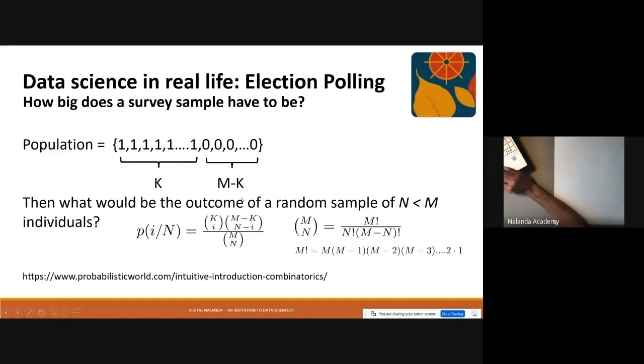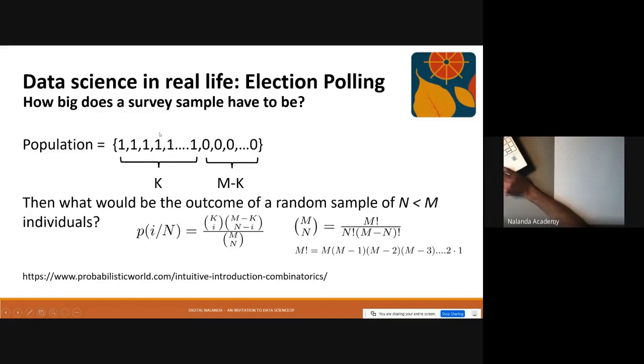But you don't need to know the precise details of this. All you have to do is think about what. Pretend you don't know how to calculate these numbers. If you know how to calculate these numbers, here's the answer. But even if you don't, we're just engaging in elementary probabilistic thinking. The total number of ways in which you can sample n individuals from a population of N is given by this number. And the number of ways in which you can sample n by having i samples drawn from here and n minus i drawn from here is given by the product of the two, right?